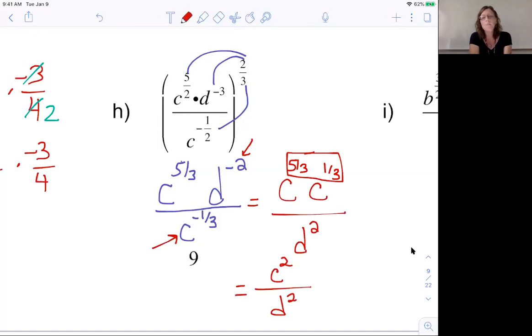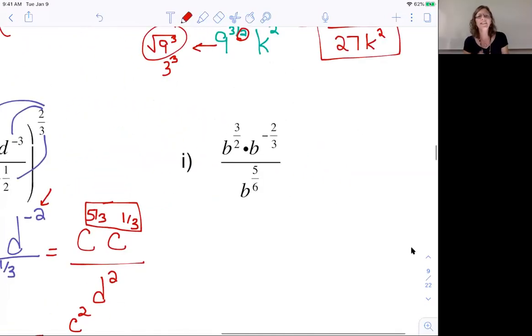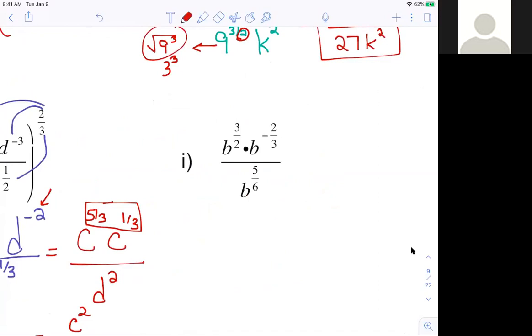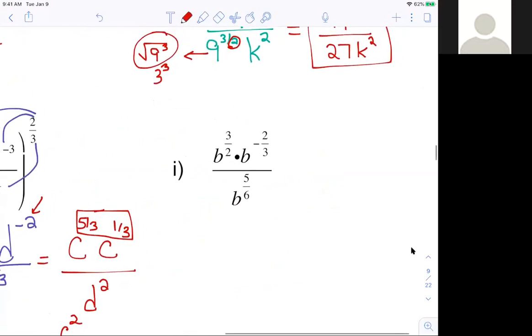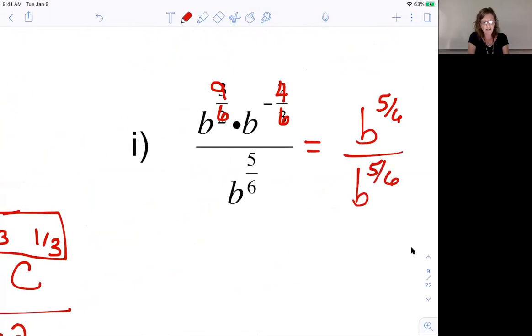Parker, question? No, I just wanted to do the next one. Oh, good, perfect. Love it. What do you have, Parker? All right, so I took all the exponents and put them to a sixth. So b, I took that and made it 9/6, the first one, and then the next one I made -4/6. And I multiplied the first two, which got b to the 5/6. Good. And then it's just equal to 1 after that. Nice. Anybody else get one?